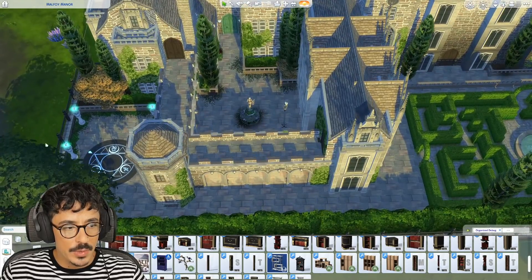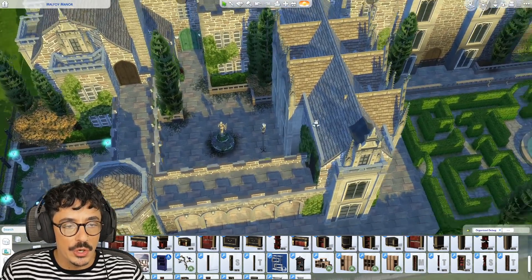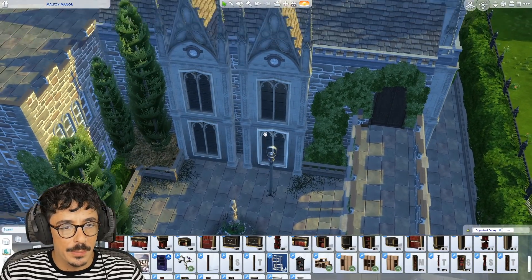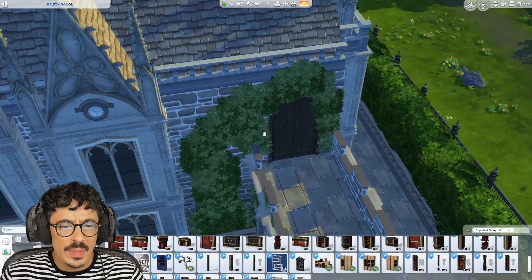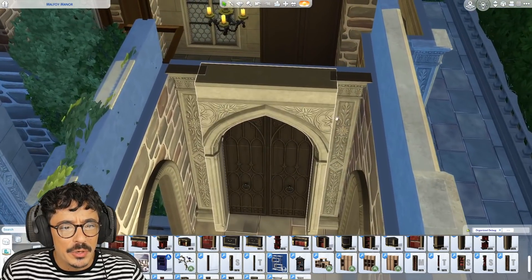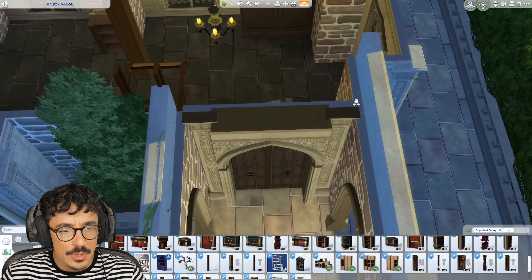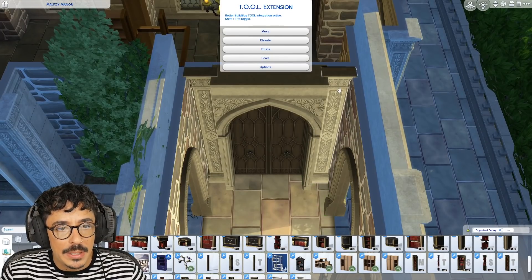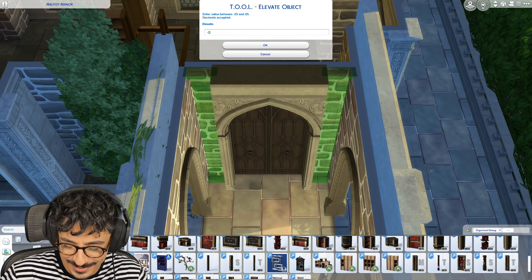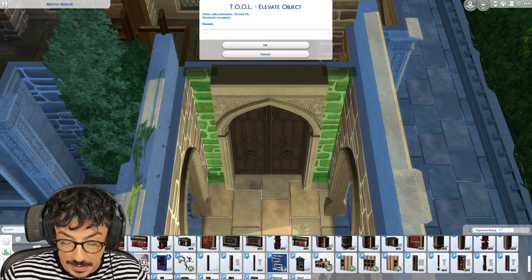This is what we were doing last week — putting in a bit more detail into the dueling area and the courtyard. It looks good. I'm not sure what I'm going to do with this yet — I'll use it somewhere but have no idea where. Oh, they're creeping in! We're going to move you. Let's quickly sort that out while we're here. How are you doing, my loves? It's lovely to have you back.